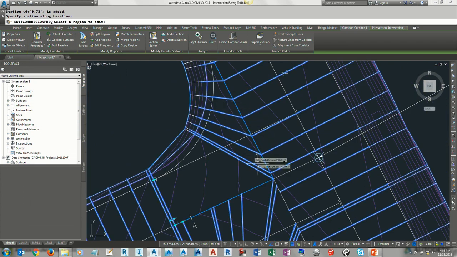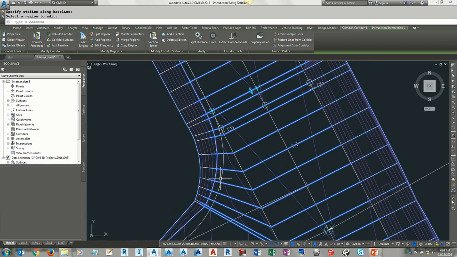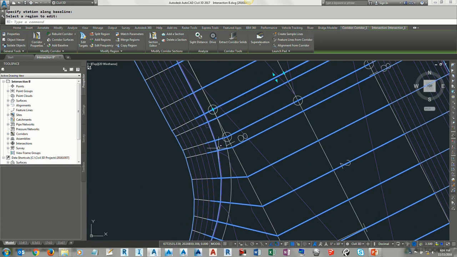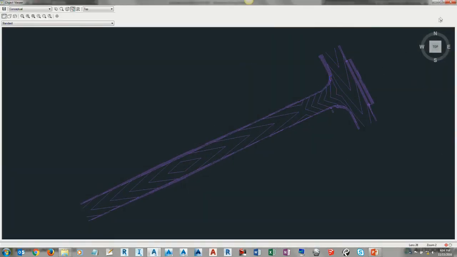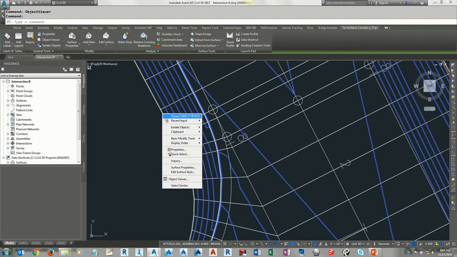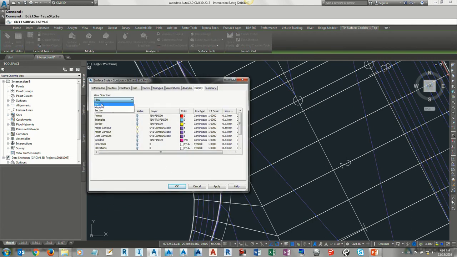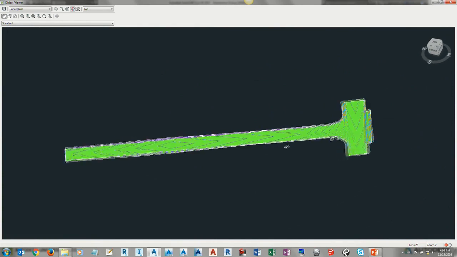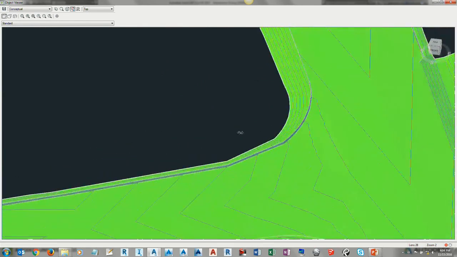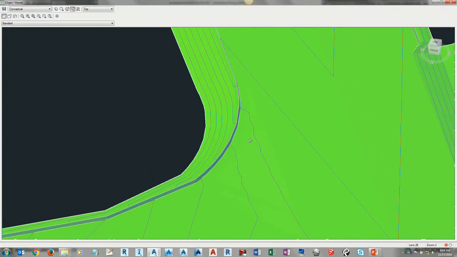Now all these sections match up. When I hit enter, you see the contours change a little bit. Specifically in this area, I may have better contours. If I pick these contours and look at it in 3D, oh, and by the way, Caltrans is big on hiding anything that is heavy, so their styles turned off everything that will suck machine power. Now that area, of course, beyond a certain point is interpolated, but you got some better triangulation and better surface formation in that area, which wasn't as good.